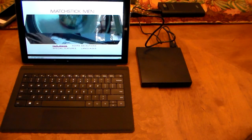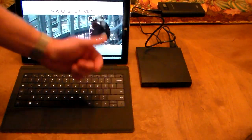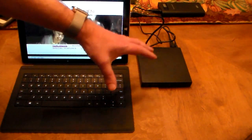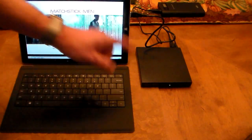So, you know, a lot of different options, but there's times where you're going to have to copy data. Maybe you want to copy files to CDs. Maybe you want to install drivers for something that you got, and you need to have a CD for that. So you want to install the drivers from the CD or some software from the CD. This will allow you to do that.